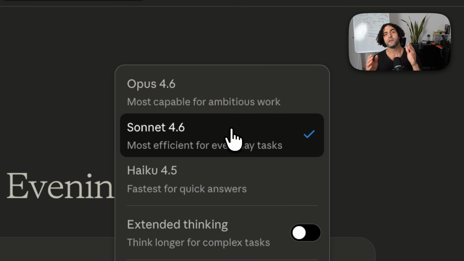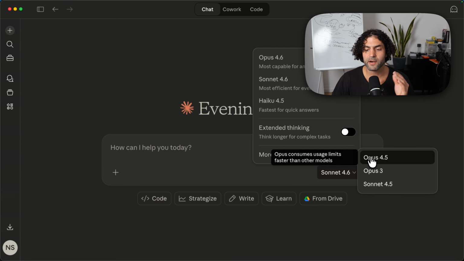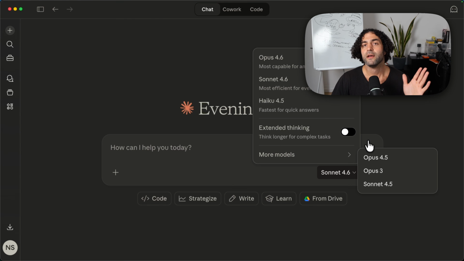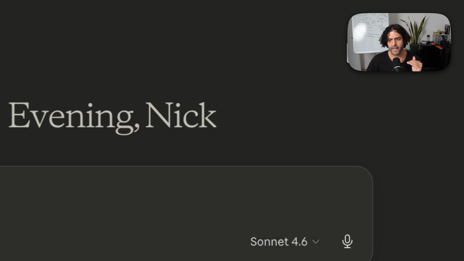This is going to be a pattern that follows us across every part of any app that is using AI agents. You're going to have to select a model, right? You can go to more models, again, Opus 4.5. They don't understand naming conventions. No AI company has figured it out, so it's a little bit confusing. But what I normally recommend doing is choose the second model and focus there.